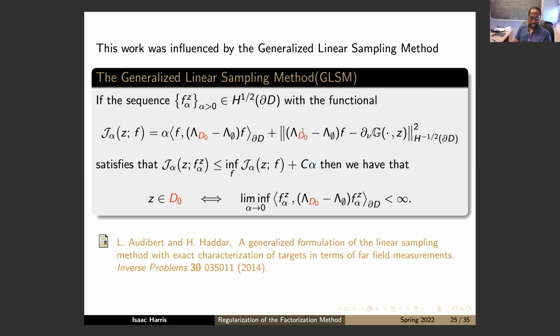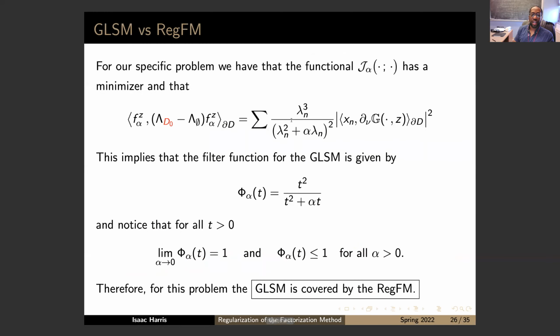And one thing I saw, and I looked at this and I said, this basically just looks like a regularization for this equation. You try to find something that minimizes the residual, and you add in some penalty term. It's just that the penalty term, right? If this was Tikhonov, that would be the identity. Here, the penalty term now depends on your operator. Okay, so this does actually just act like a regularization technique specifically for positive operators, right? And so if you run through this, you can actually compute the minimizers. So the sequence here that we take are the actual minimizers, since we have that positive operator.